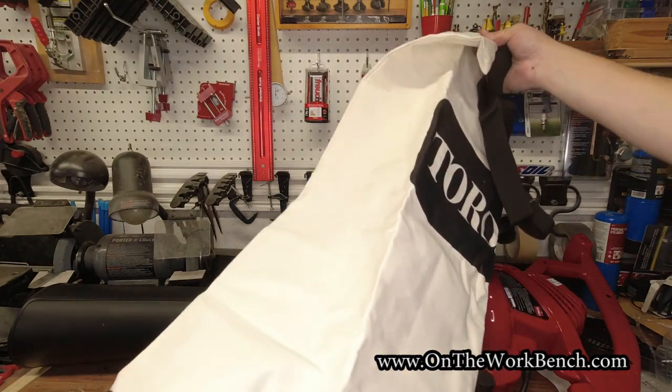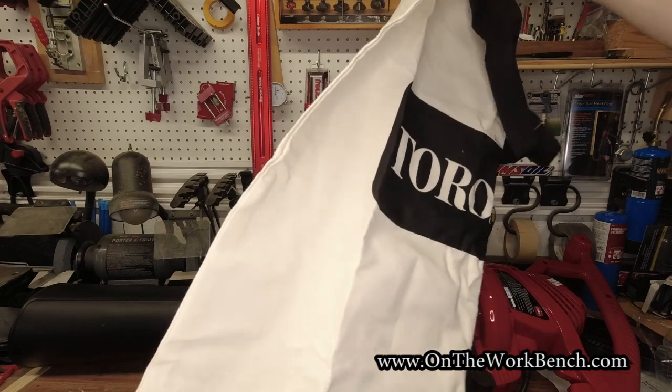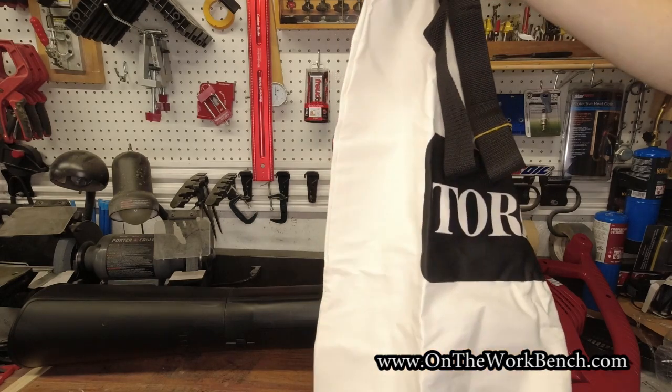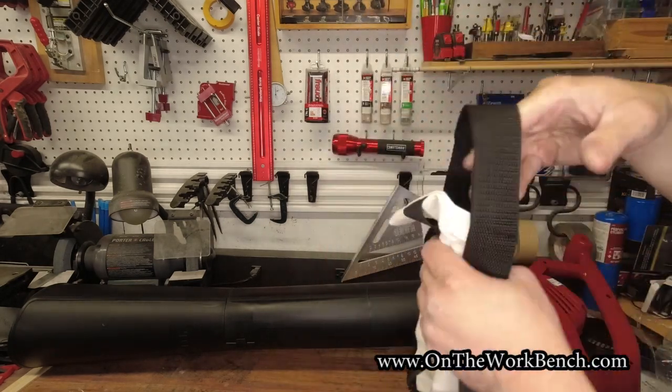And then there's a zipper across the bottom. There we go. That you can unzip to dump out your leaf clippings. So it looks like that zipper is actually across the bottom. Kind of surprised it's not across the back, like my previous one was, but my previous one was obviously not a Toro.